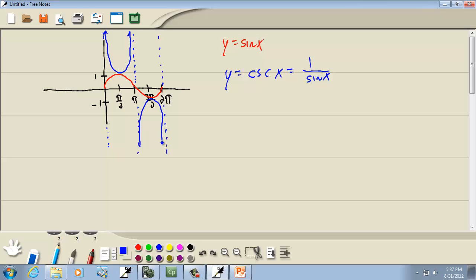I forgot to talk about the domain and range in that last one. Oh well, I'll talk on this one. Okay, like that. So that blue would be our cosecant. Now, secant's going to do the same thing, but it'll be in reference to cosine. So keep that in mind. Cosecant and secant will look like these. Okay. So let's graph our first one.